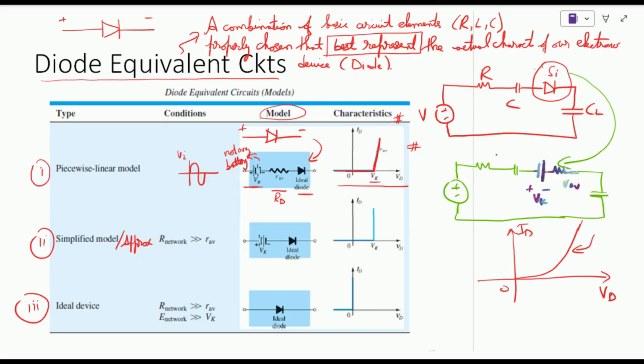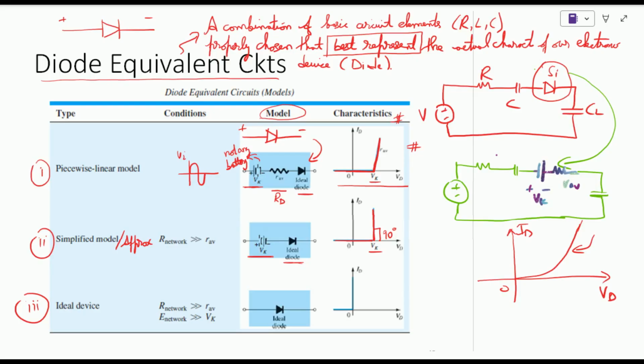The second model is known as the simplified and approximate model, and this is the widely used model in our book for analysis, where we get rid of the resistor and thus we just replace it with a knee voltage symbol and an ideal diode, and the output is going to be something like this. So we can see that when the voltage is 0 or a very low voltage, anything below the knee voltage, there is no current. As soon as the system reaches the knee voltage, there is a certain jump in the current, and we can see that it is making a 90-degree angle over here. So this is the behavior of the approximate model.